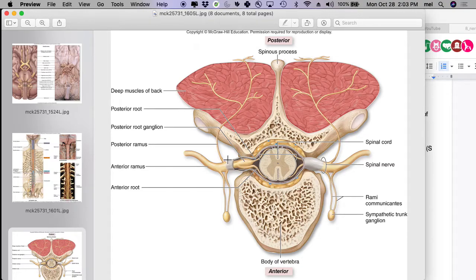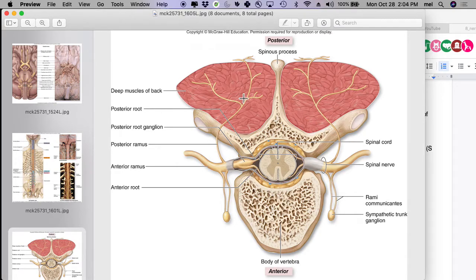So I'm going to have this ramus, called the posterior ramus, that innervates just the stuff, sensory and motor, that is posterior to the spinal cord. There isn't a whole lot back there, comparatively speaking, is there? So look at the size of the posterior ramus compared to the size of the anterior ramus. Do you see? The posterior ramus is really going to be responsible for innervating the sensations on your back, and probably muscles like the erector spinae muscles. Does that make sense? And you actually don't even learn innervation of those. So that's the posterior ramus.